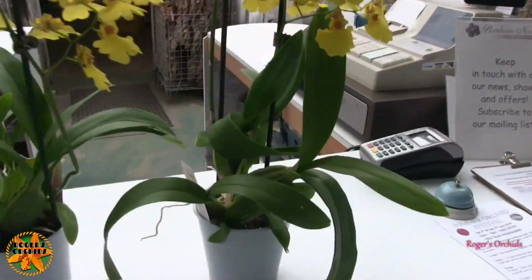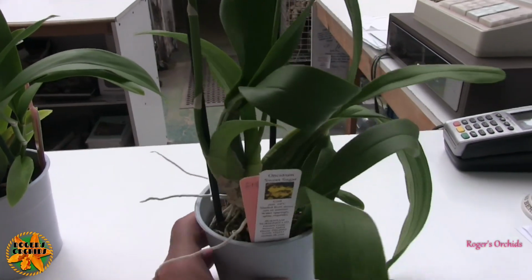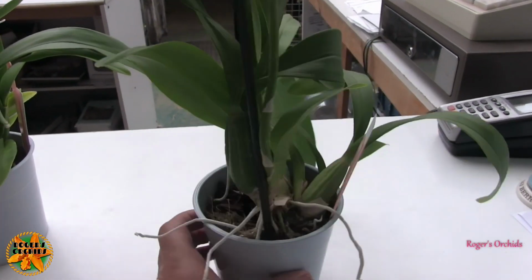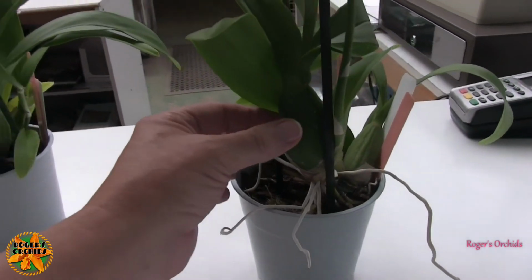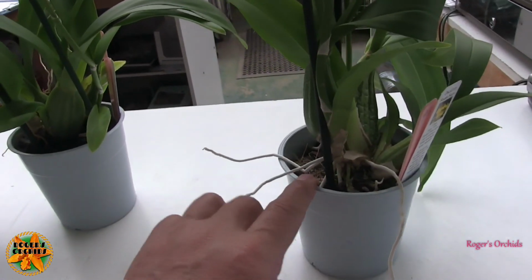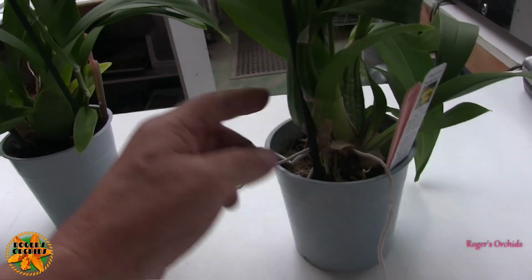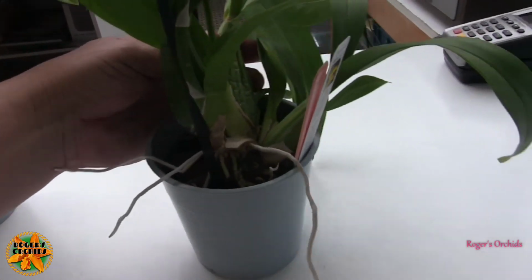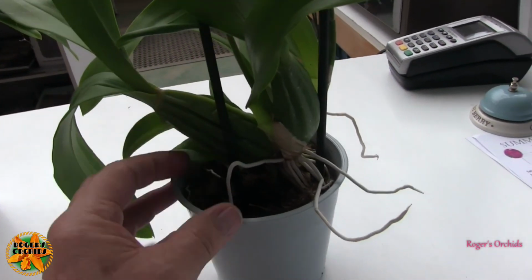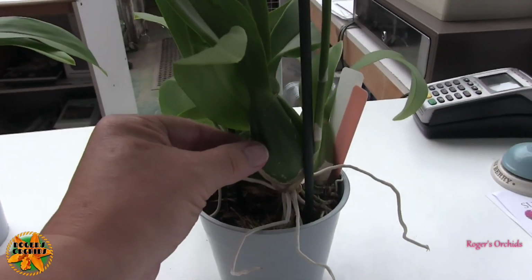Now let's have a look at the plants. Okay, the older bulbs are a bit desiccated, and on this particular plant we've got one bulb that's starting to climb, so it's got a few aerial roots, but a lot of the roots have gone down in the media, so that's not too bad. And then that's backed up by 2 other quite large bulbs. So we've got 3 bulbs on there, one with some aerial roots.